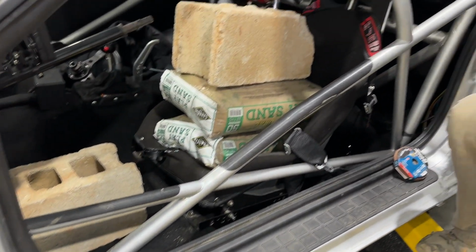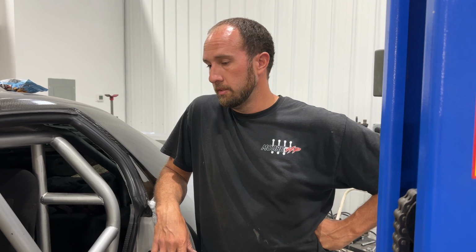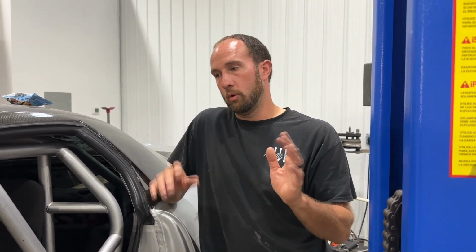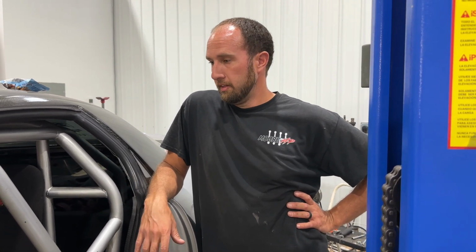Are you weighing the car? What's happening? Well, I'm just scaling it out and making sure that all the ride height and the coilovers and the anti-roll bar and all that stuff is set with the driver's weight in the car. I try to do that every time, not that I know what I'm doing. Obviously I don't.